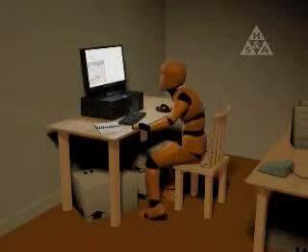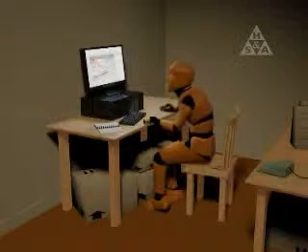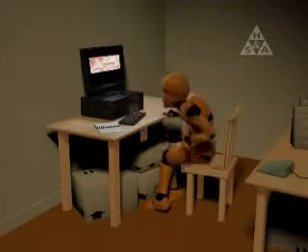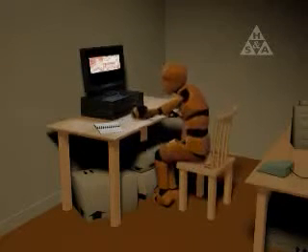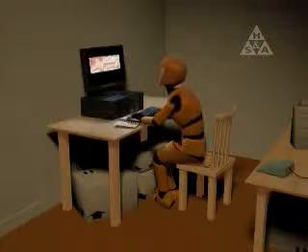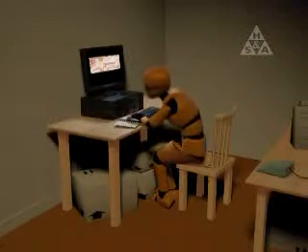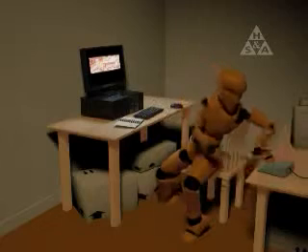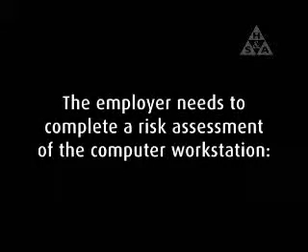These hazards include poor lighting, the lack of an adjustable seat, the lack of knee clearance under the desk due to storage of boxes, the monitor height being set too high, and the phone being located at another desk behind the worker. The worker is unable to maintain a good posture and is slouched over the desk, unable to get close to the monitor. The phone starts to ring and the worker leans over the side of the chair to answer. The employer needs to complete a risk assessment of the workstation in order to develop a better way of working which reduces or eliminates the risk of injury.